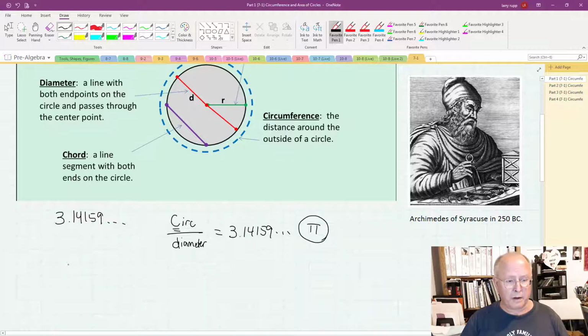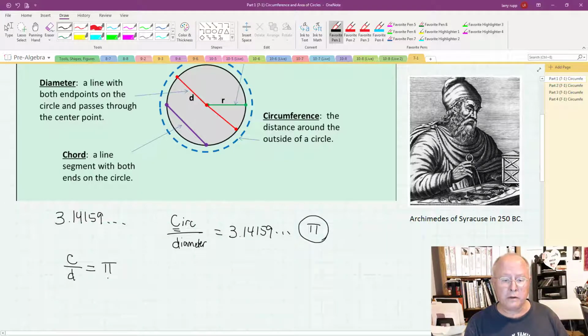So pi, the circumference divided by the diameter, is equal to pi, all right? Pi is an irrational number. It has no end. It has no finite discrete value. Now we can approximate it using a bunch of different ways, 3.14, 22/7, that kind of thing. But those are approximations. Those are guesses, estimates. They are not the value, the equal value of pi.